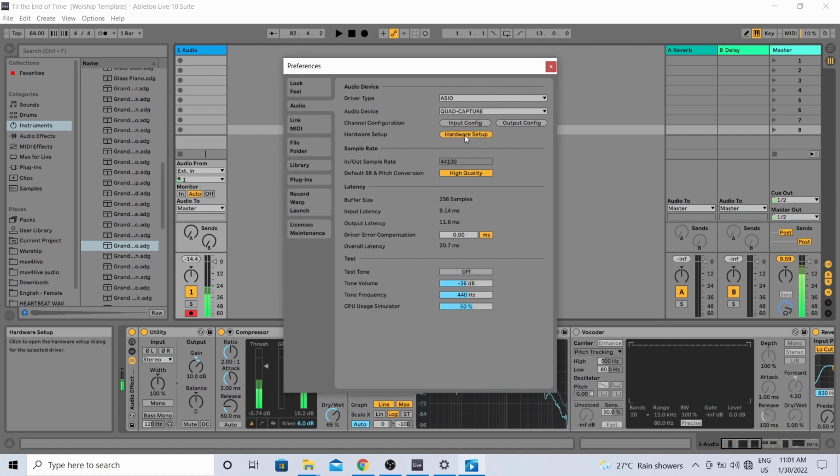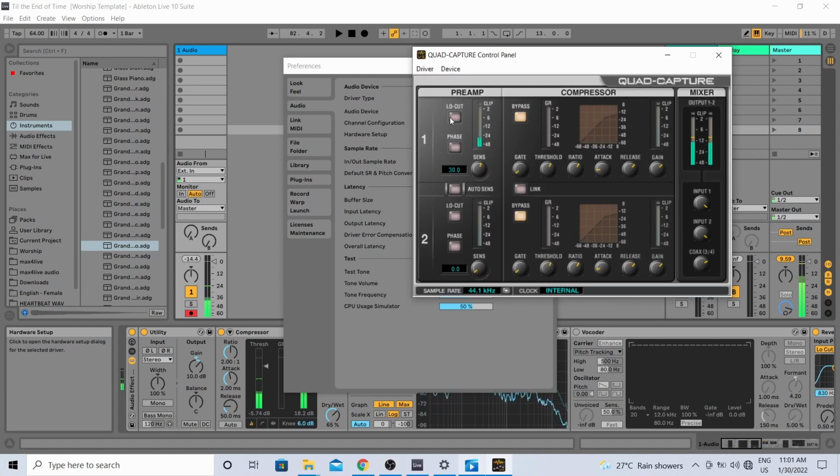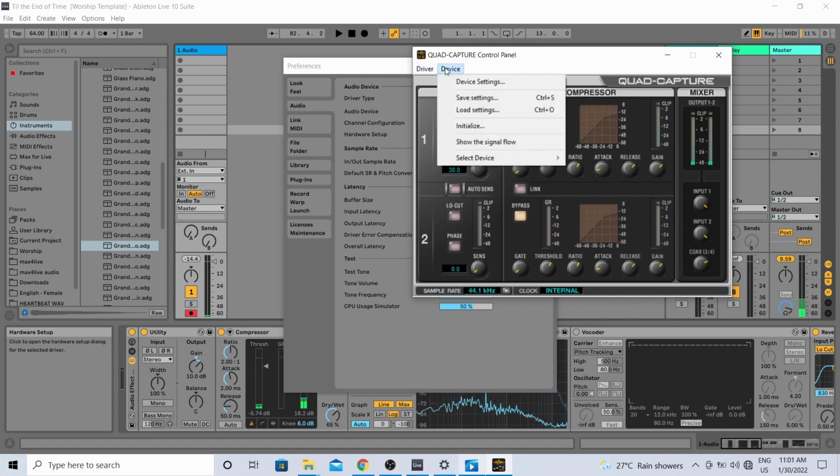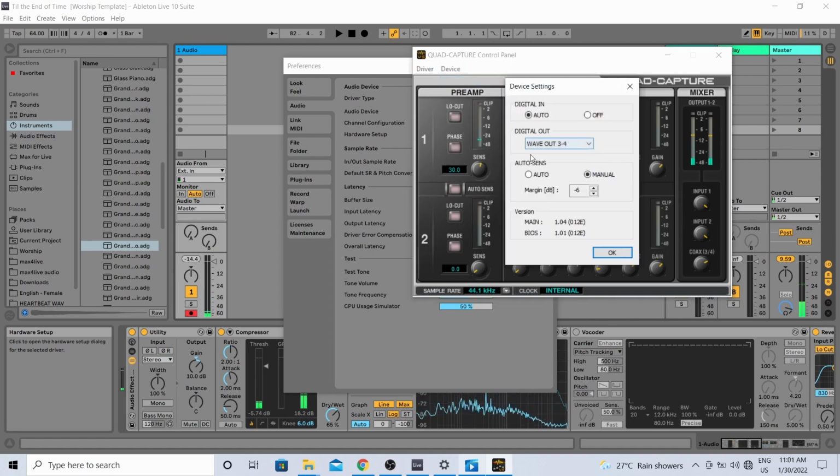Hardware setup. This one will bring you to the control panel for your audio interface. So you will see my sample rate. It is at 44.1 kilohertz. You can increase that, or you can decrease that.